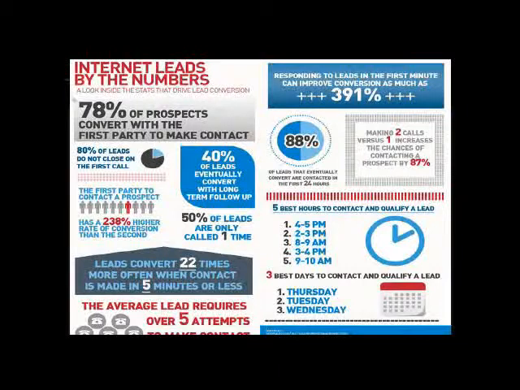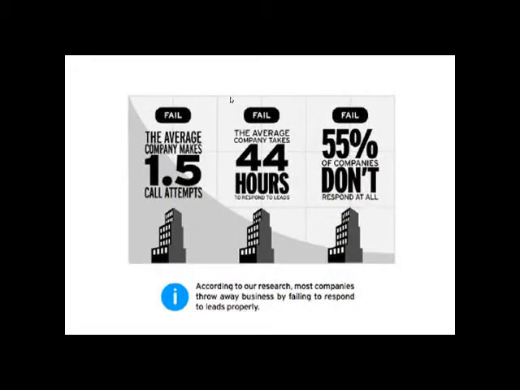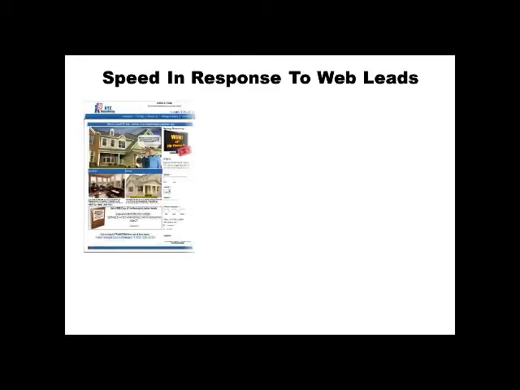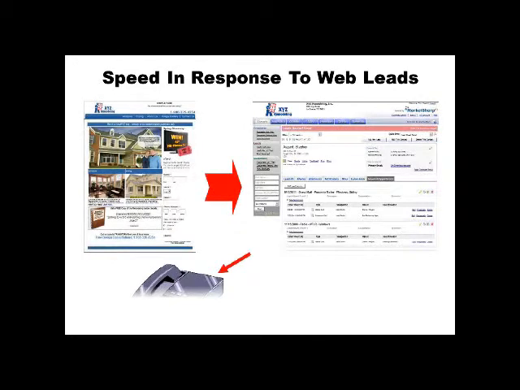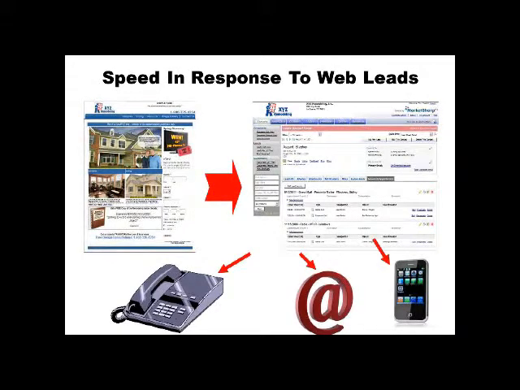But on the next slide, we're going to take a look at some stats about what's actually happening in these businesses. First, the average company makes only 1.5 call attempts to contact a new web lead, only 1.5 attempts. Second, the average company takes 44 hours to respond to web leads. And finally, 55% of companies don't respond to their web leads at all, which seems crazy. Now, I have to believe that this is an area where most of us can probably easily dominate our competition simply by responding to these leads more quickly.